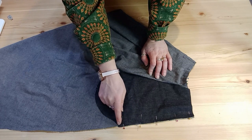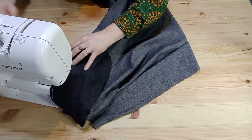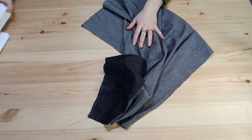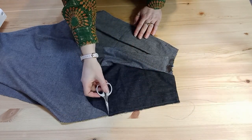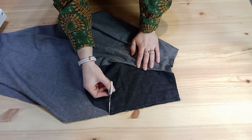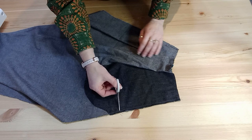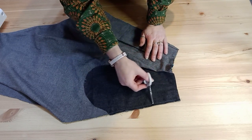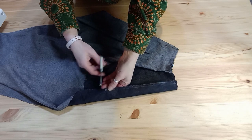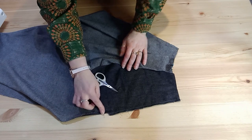So let's sew a quarter of an inch to attach the pocket to the skirt. I'm using a lighter grey thread so you can see what I'm doing, but you would use a matching thread. Sew from the top of the pocket all the way to the bottom — the marks you have for the pocket opening will be referred to when we close everything up, so at the moment sew all the way from top to bottom. You will then need to release the skirt seam below the pocket so that seam allowance can operate independently of the pocket seam.